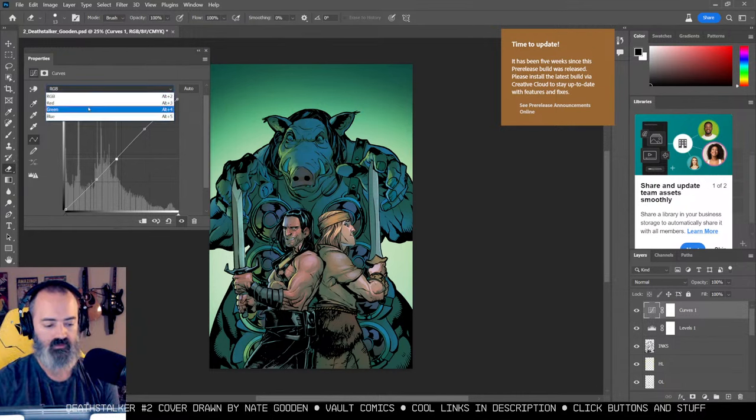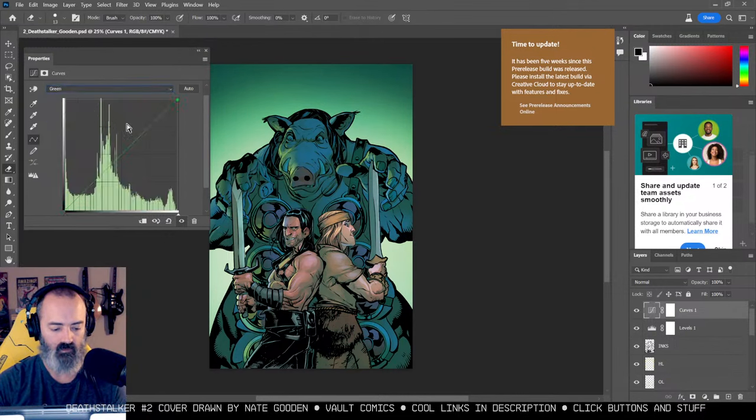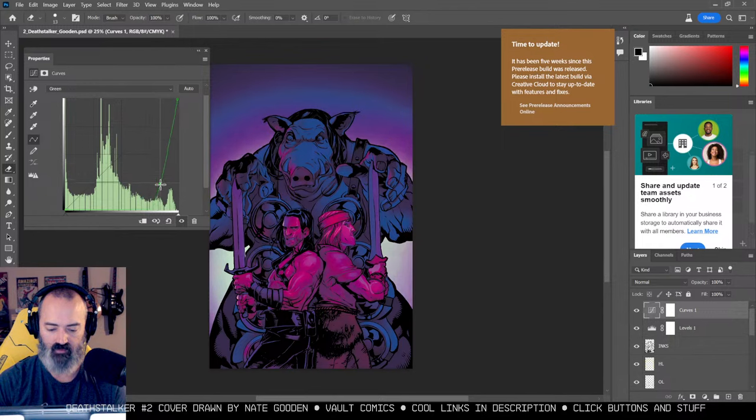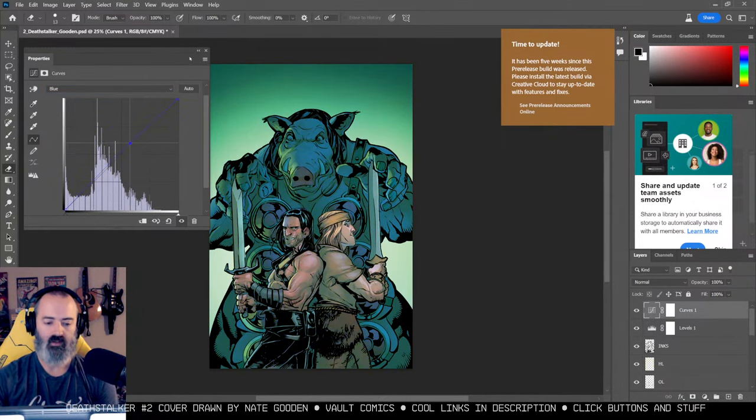Lovely. You can also mess around with curves in with the colors too, but I'm not really going to. I like where they were. Yeah, you can get very, very different effects this way. What else is in here? Blue channel. Yeah, I think I liked where it was.